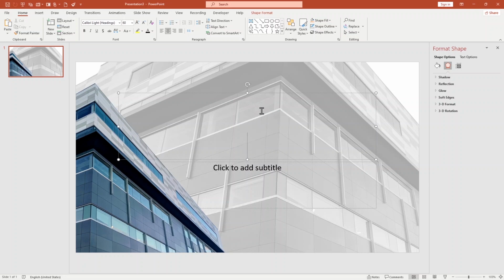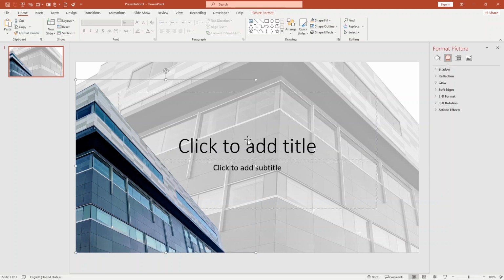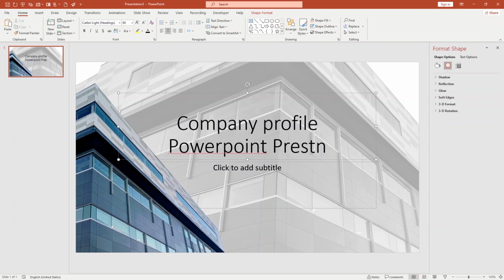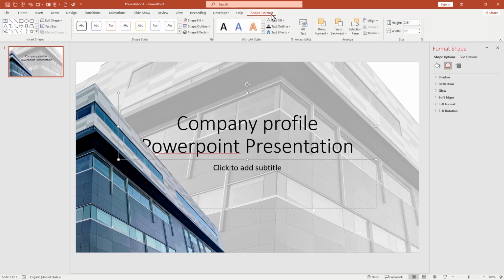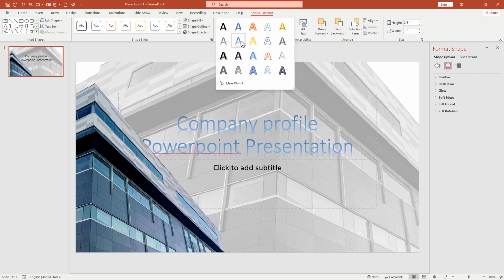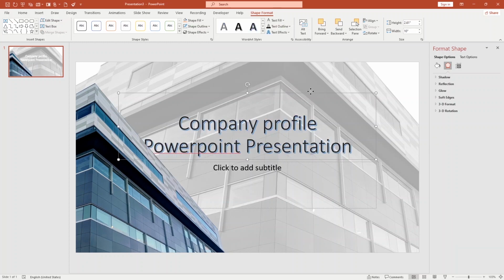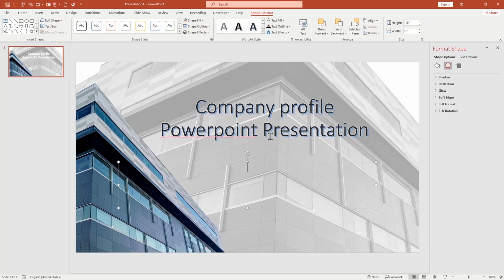Then you can see here is the slide text box, and there's another text box. So I'm going to type the text, like if I say the company profile and use the PowerPoint presentation, and do it with a custom style. Click on that, use the same format, and you can use the word style from here, like what color do you want to use for your profile. Okay, for now I'm just using the simple one. Then you can use more text.